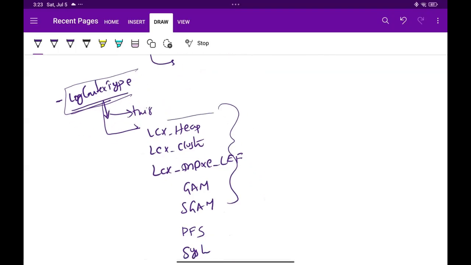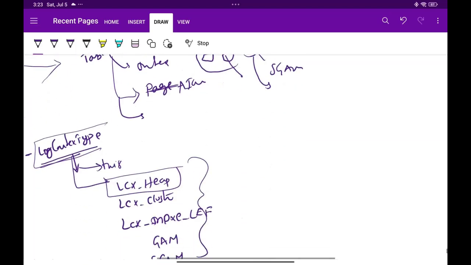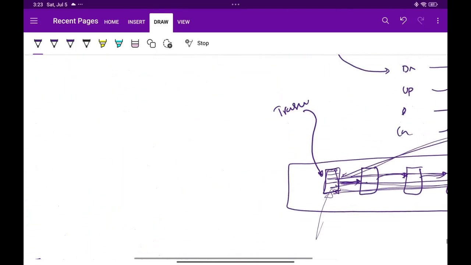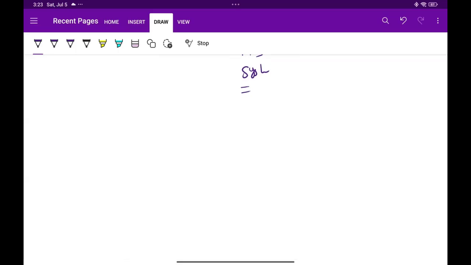In each context type, suppose this log record is stored for heap type, then this log record is for heap type. Understood? Heap type. Then what do I need to do with this log record? Those things will be stored in one field, that is the log record type. This field specifies that you need to do a certain operation. We have already available types.